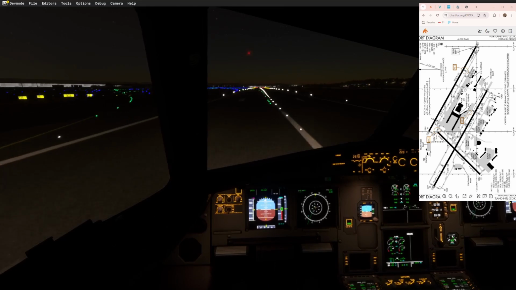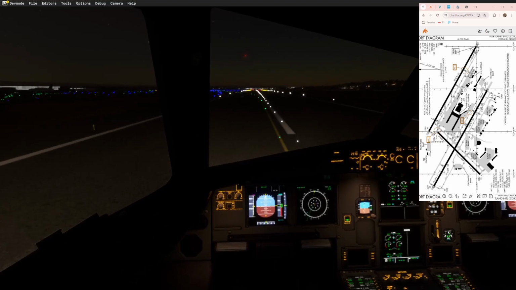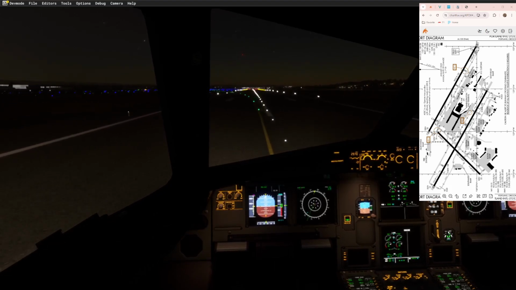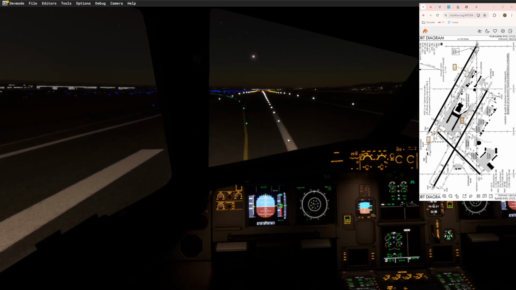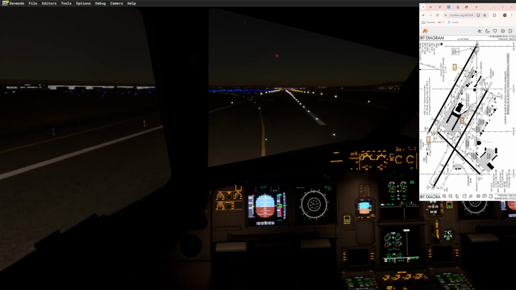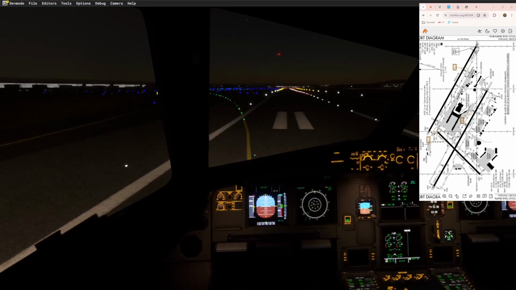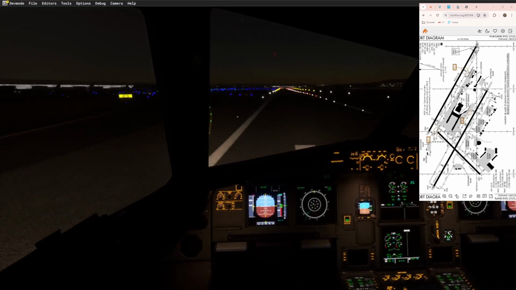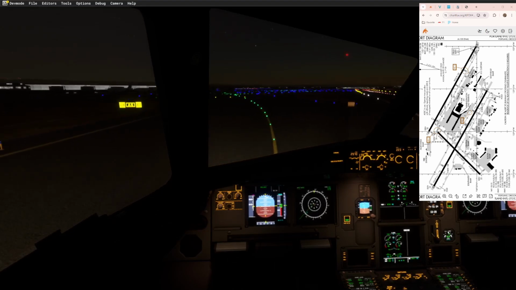Delta 1441, welcome to Portland, left when able and bay parking. Okay, left when able, and you can just go and slap us whatever gate you have. Delta 1441, no worries, you can taxi on Alpha 6 straight ahead to the gates, have a good night. Alpha 6 straight ahead to the gates, good night.